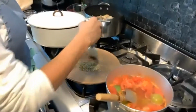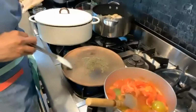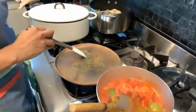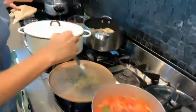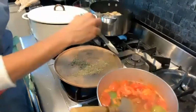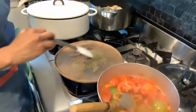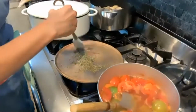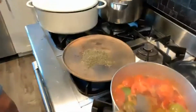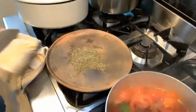And again, the reason we're doing this, you'll smell it right away when you start doing this in your home. All of these smells of spices are going to take over your house, and you'll see, oh, this is why she's toasting them, because all of these flavors are so important. These smells are what's going to bring the mole together. We're not burning them, we're just toasting them a little bit, and you can tell it's starting to change color. That's ready. I don't want it to burn, so I'm going to transfer this to my molcajete.